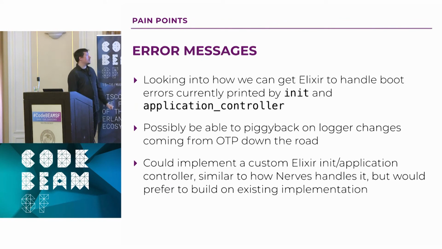Error messages. This is what I was talking about earlier, where with the early boot, init and application controller are the entry points for the Erlang VM. Init starts the application controller as part of what it does, and then it sends instructions to load and start applications to the application controller. So when errors occur in these two places, for example, you can't load an application off disk because it's missing, or you load the application and tell it to start, but something happens early in the application and it crashes, those errors are not handled by Elixir at all. They're handled by the application controller.